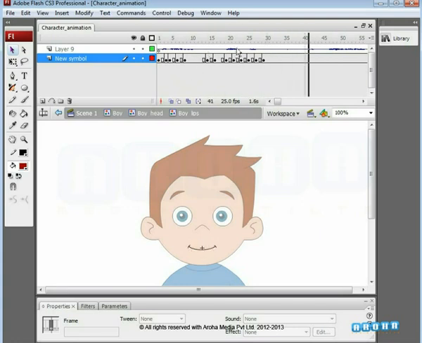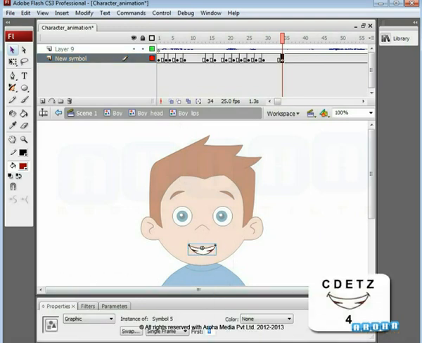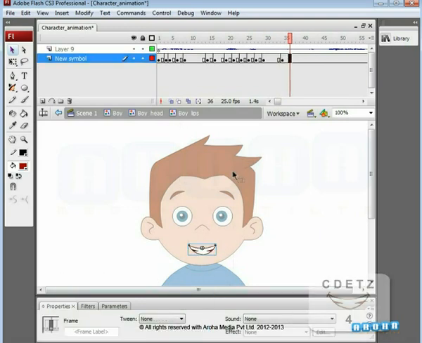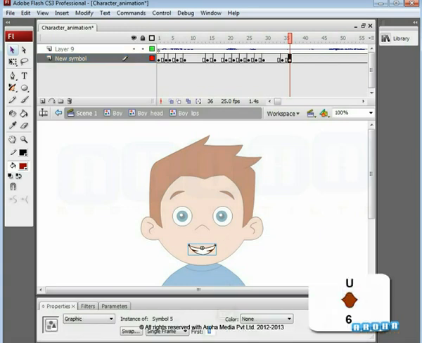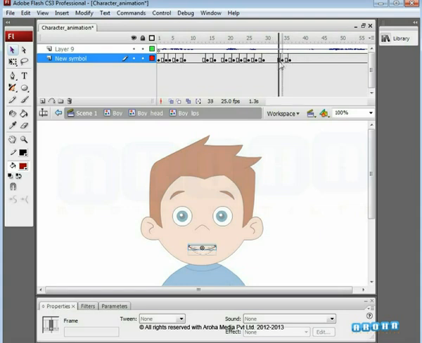Again, let's hear the audio clip to know the next word. The next word is to. As per our process, first differentiate the sounds. Here, you can detect two sounds. For the sound T, insert a keyframe and give the value 4. For the OO sound, enter the value 6. Drag the timeline seeker to see if this is sounding okay.